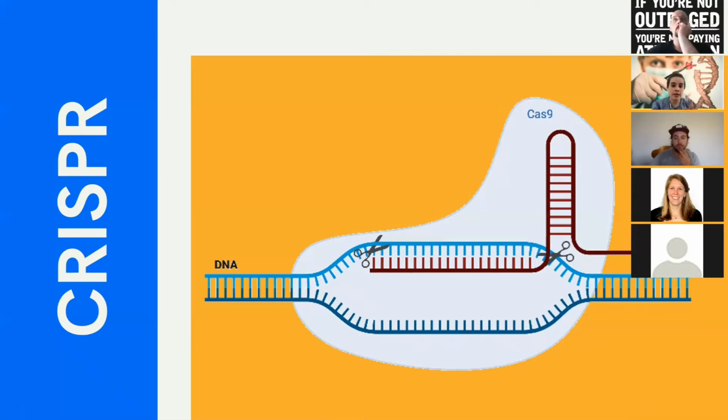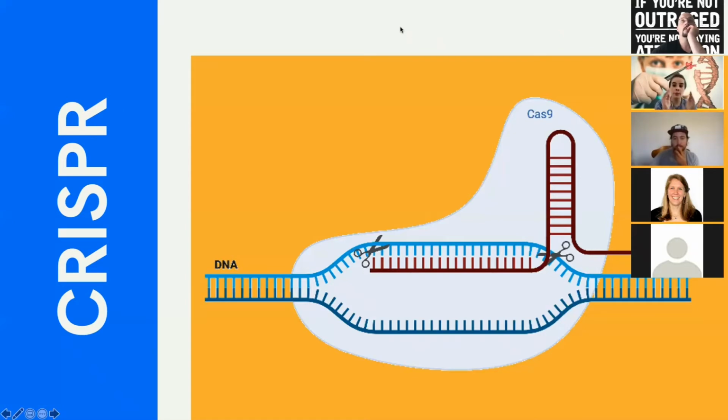And then once it finds it, it'll literally go in and cut the sequence like a pair of scissors. It knows exactly where to cut by being programmed to recognize a particular sequence. You could tell it to target any sequence you wanted. It's totally up to you. And when you program that sequence, you're using a strand of guide RNA, and that is what matches and will recognize the target DNA sequence.